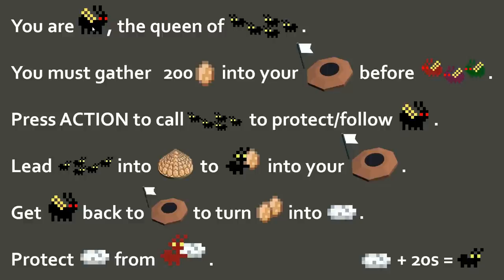Alright, you are this black, I guess, queen? Oh yeah, the queen of, okay, of ants. You must gather 200 food, I'm guessing, into your anthill before your opponents do. Press action to call your black ants to follow. Lead your ants into a food pile to carry it back to... There's so many symbols. Whoa, too many symbols. I can't do Christopher Walken.